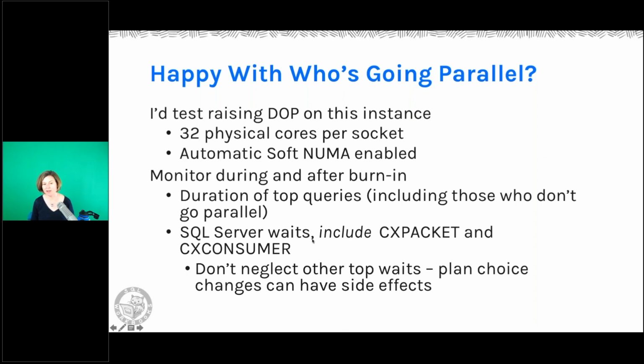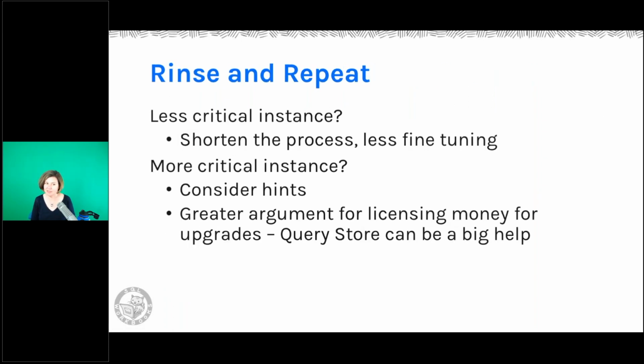I do want to check on my waits. I do want to see, hey, after this last DOP change, did CXPACKET waits go way up? Depending on my version of SQL Server, that might mean lower DOP might be better for me overall, right? So I wouldn't neglect other top waits either. This is a mistake that I've made. One case where we went to a new server that had a lot more memory and a lot of things got faster, but we had a lot of blocking problems all of a sudden because things changed since we had more memory. So I would still look at waits other than CXPACKET, like, hey, do I have something else creeping up? And then rinse and repeat.